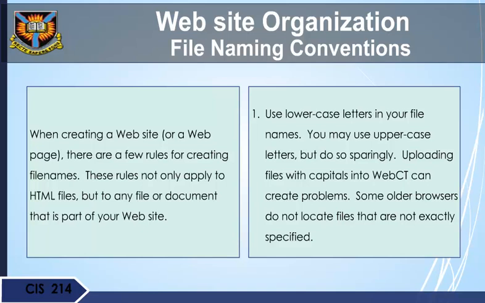Website organization, file naming conventions. When creating a website or a web page, there are a few rules for creating file names. These rules not only apply to HTML files, but to any file or document that is part of your website. 1. Use lowercase letters in your file names. You may use uppercase letters, but do so sparingly. Uploading files with capitals into WebCT can create problems. Some older browsers do not locate files that are not exactly specified.